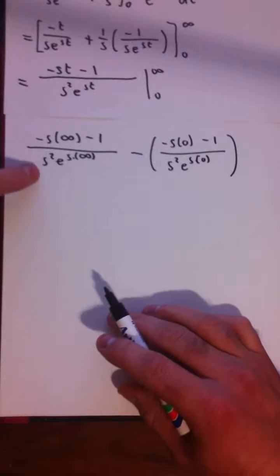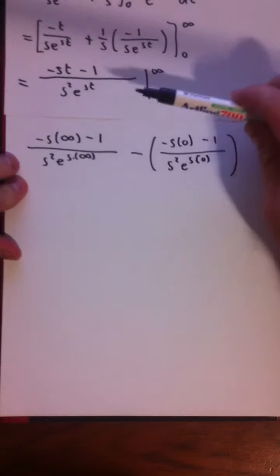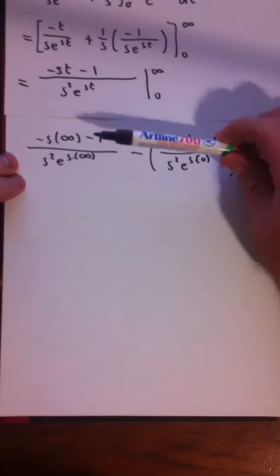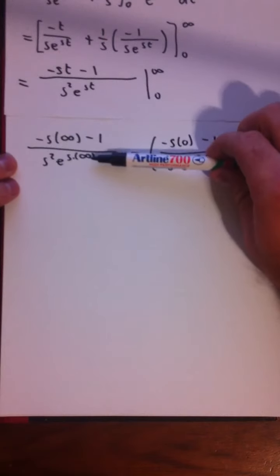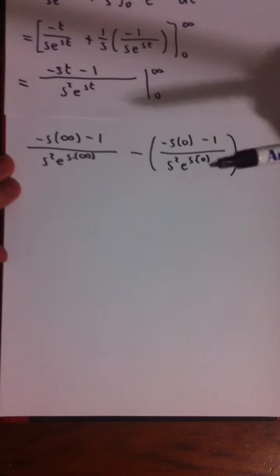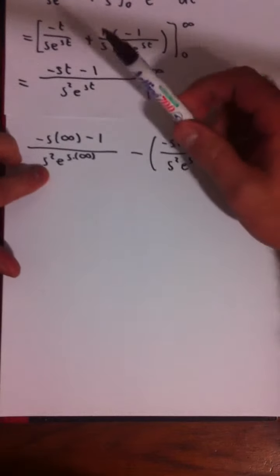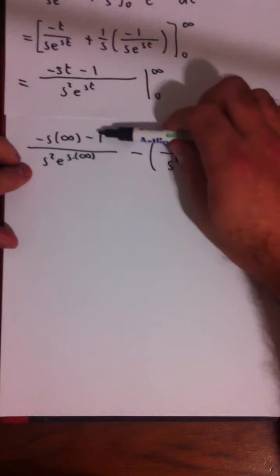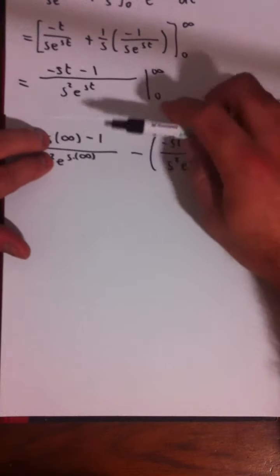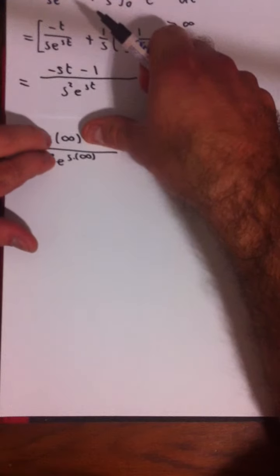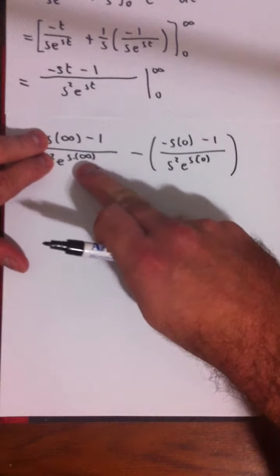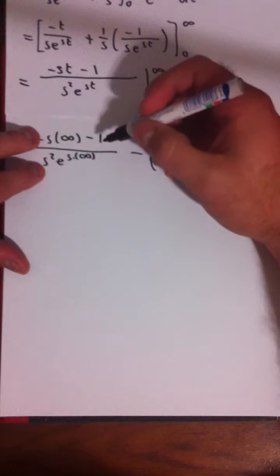Now this part is a bit interesting, because we know we can't really work with infinity, easily at least. So we need to see if the numerator or denominator increases or decreases much quicker than the other one. You can use L'Hopital's rule to check this, but in this case it's fairly easy to see. When working with infinity, we can basically ignore the constants, the negative 1. We can ignore the s squared, that's not going to make much of a difference. So we can basically just look at infinity versus e to the power of infinity. Now let's see which one increases faster.